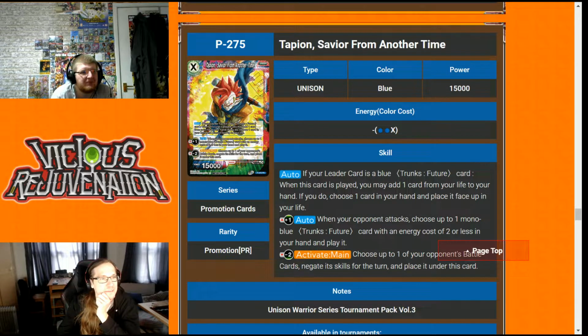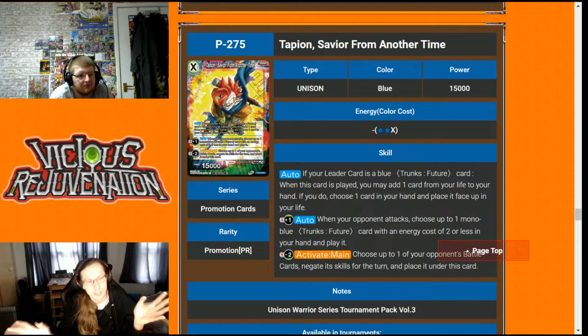It's a blue Unison with specified cost of 2, 15,000 power. Auto, if your leader card is a blue Trunks Future card, when this card is played, you may add one card from your life to your hand. If you do, choose one card in your hand and place it face up in your life.